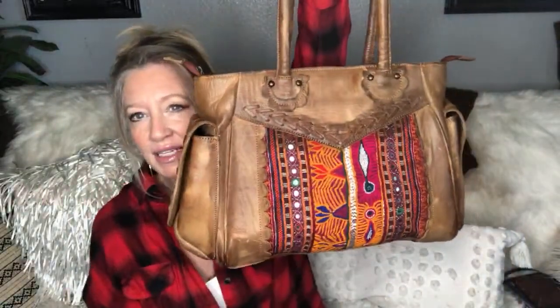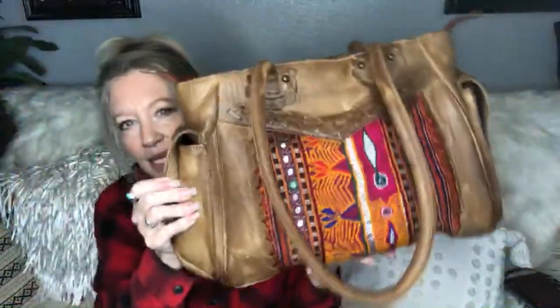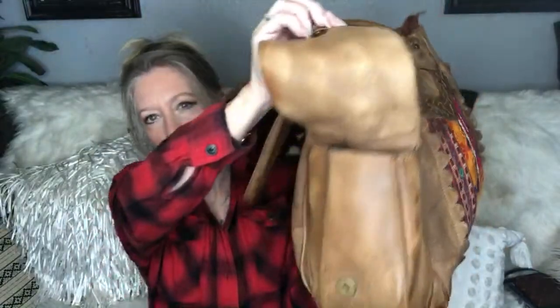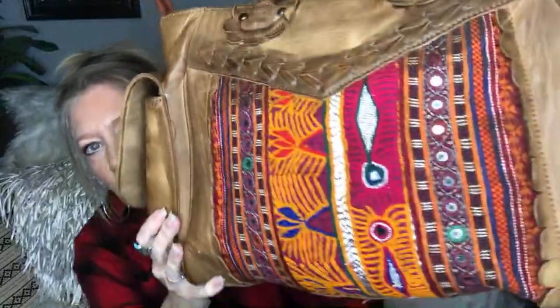This is a super fun and very expensive bag — it retails at $699. It is by Vintage Addiction. It's a very large tote with two zippers on the top. When I say this bag is one of a kind, the leather on these bags would be the same design, but each serape piece on the front is different, so you'll have a one-of-a-kind bag in this really vintage boho tote style. Look at the detail on the side pockets with the studs — plenty of room.